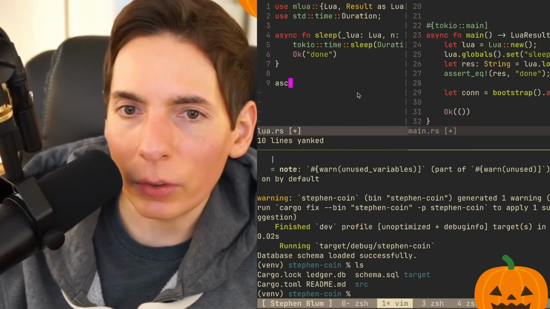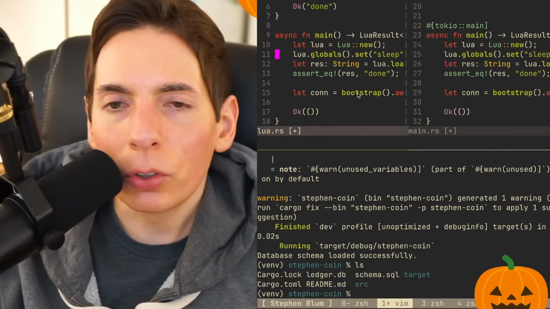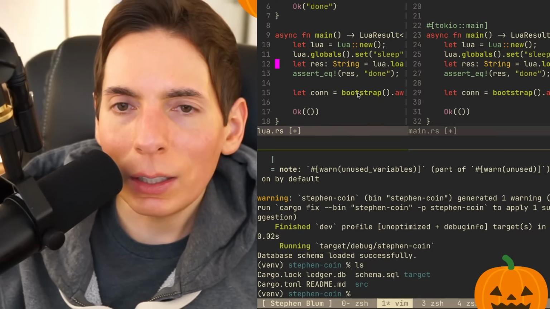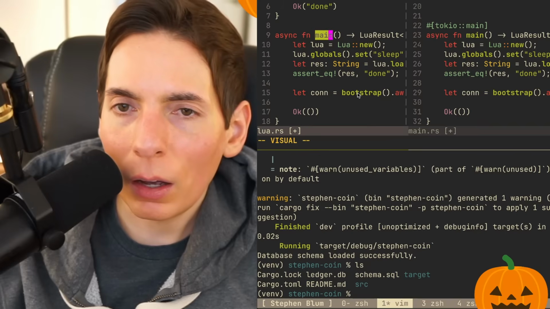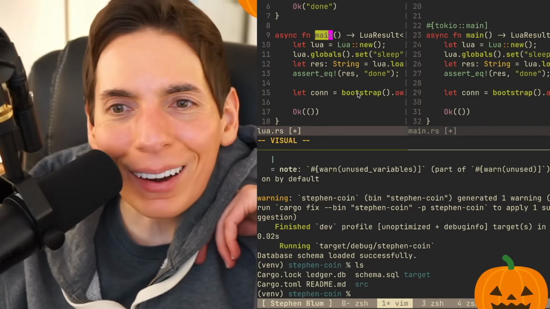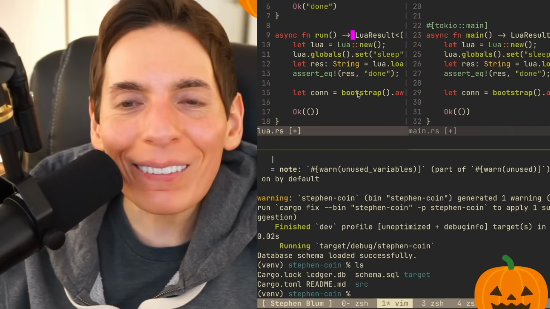Let's just copy and paste this whole thing. Well, let's copy and paste the whole thing, and we'll delete stuff later. Okay, here we go. All right, so Lua engine. We're gonna add a global to it. So what is it gonna be called? What do we want to call this? I guess run smart contract. Is that what we want to call it? Run. We'll just call it run. Let's call it run. There we go.